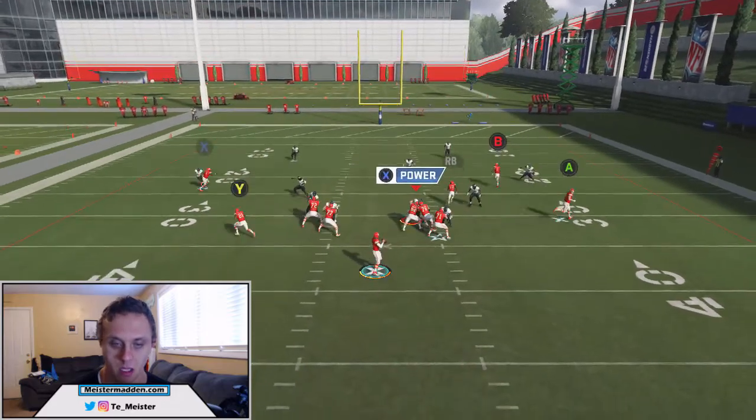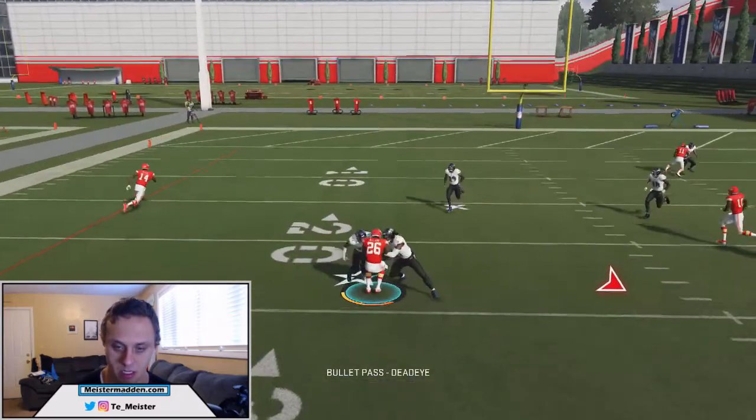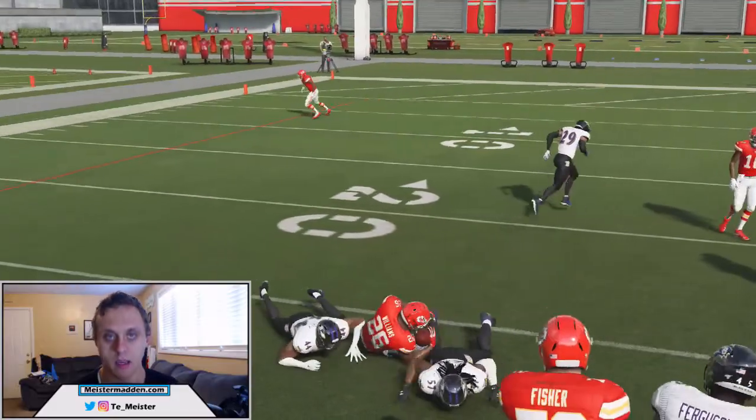But snap this ball. You can see right there, bam, pass lead to the outside, that time possession catch. And you can see dot.